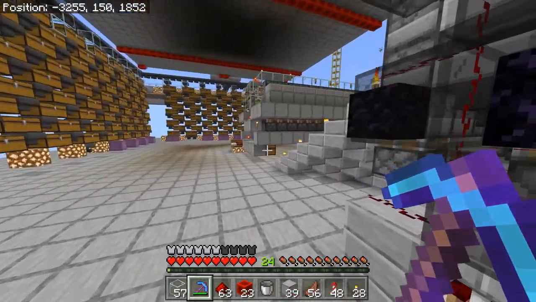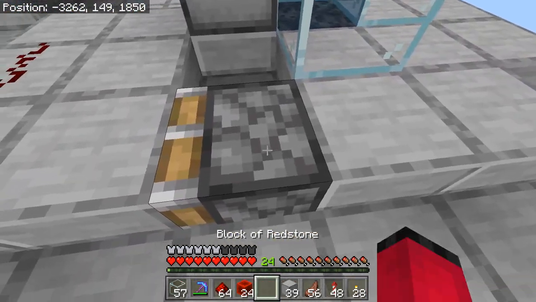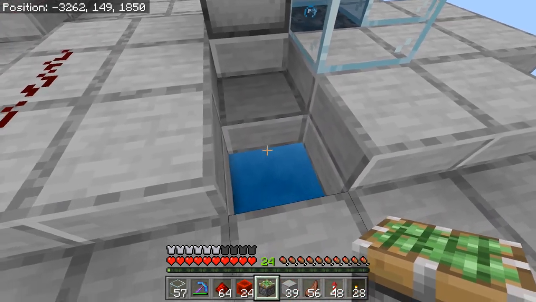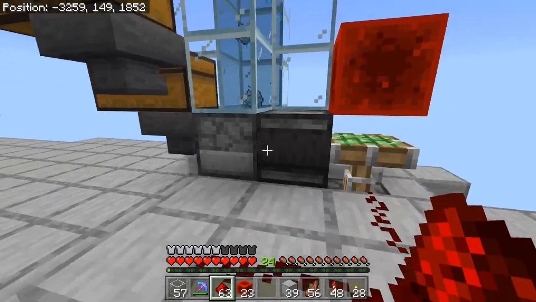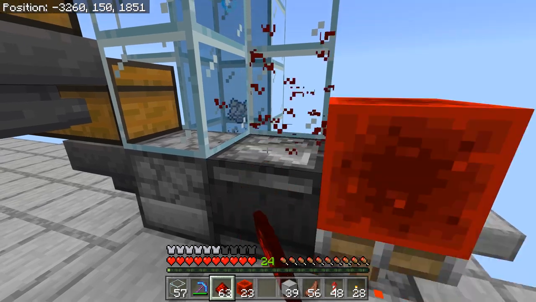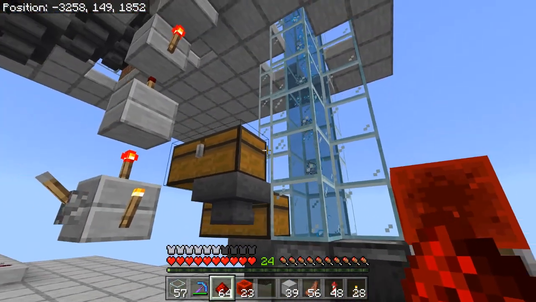What if we put an observer on as well? We might be able to get it to double up. Oh no, I'm going to lose my piston now. Please don't fall. Please don't fall. Oh, caught it. Yes. And what if we do that? There we go. That's what we wanted. Double firing off that. Yes. Perfect. Very good. Lovely, lovely dropper clock.